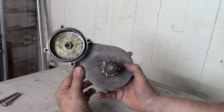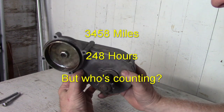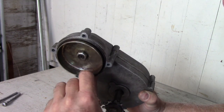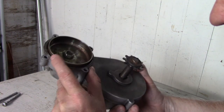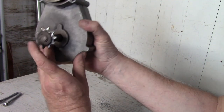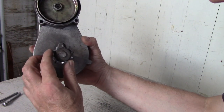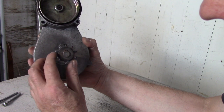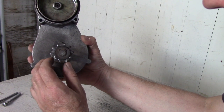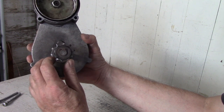It's got about 3,500 miles and about 250 hours of operation on it, and it's in pretty good shape. You know, the bell here where the clutch operates shows very little wear. Well, really almost nothing. It's quite clean. The drive sprocket here shows some wear, but it's not awful. A little bit of wear on there, a little bit of shiny spots, a little misshapen teeth here, but not at all bad. It could do twice what it's done so far and still be serviceable. So it's held up well.